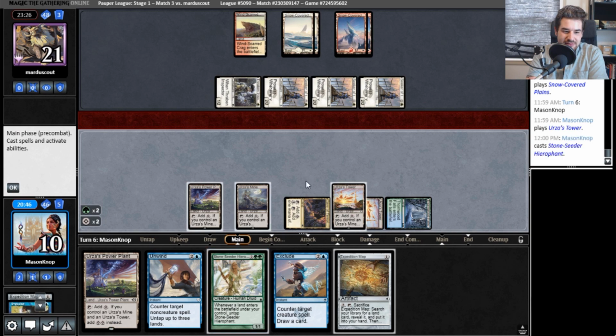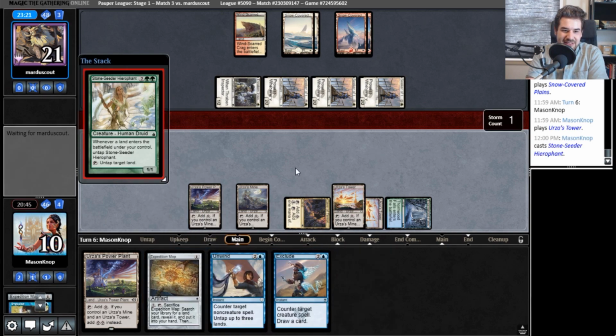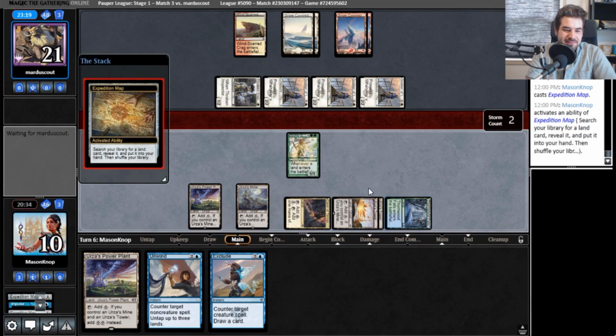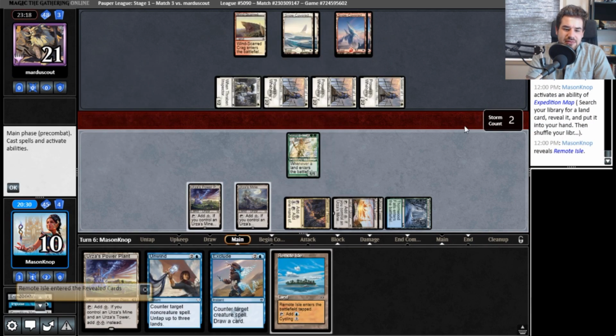Green. Yeah, we kind of have quite a few Tron pieces here. Oh, you know what? I could have used Expedition Map and went and got another Cave of Temptation. Oh, that's a shame. I could have chosen not to play that. That's a shame. Remote Isle. At least helps us find a card. Sure.